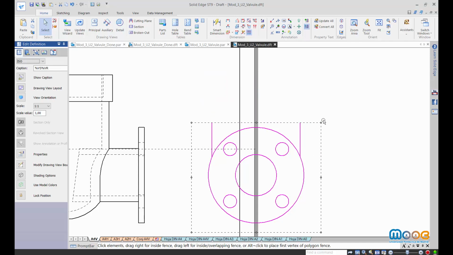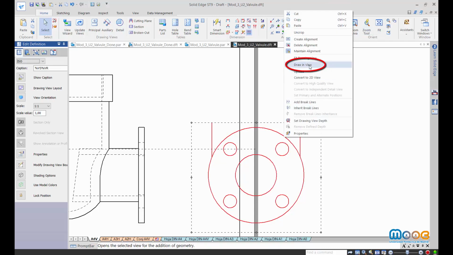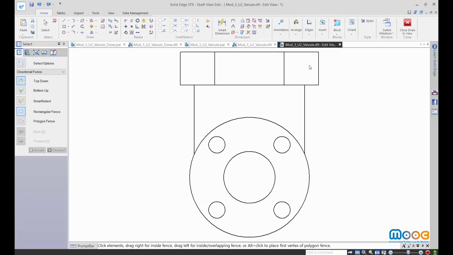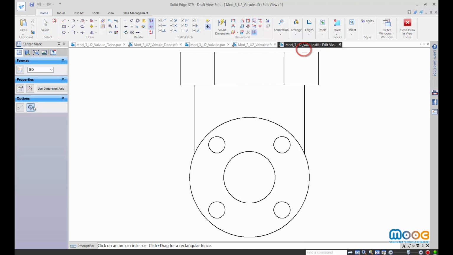In this case, we have to draw in view because we need to set the center lines for the holes in the flange. First, we put the center line of the flange, and now the center line of the holes in the flange, which is a circle of center line.